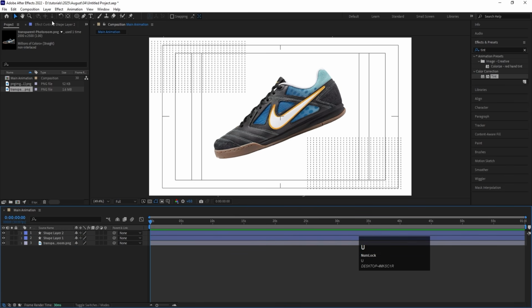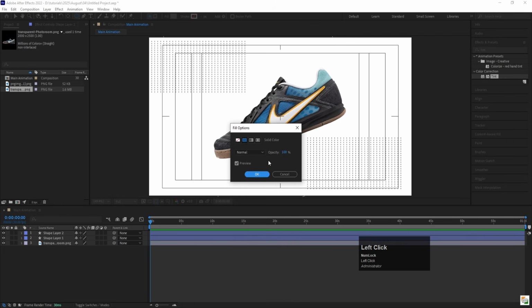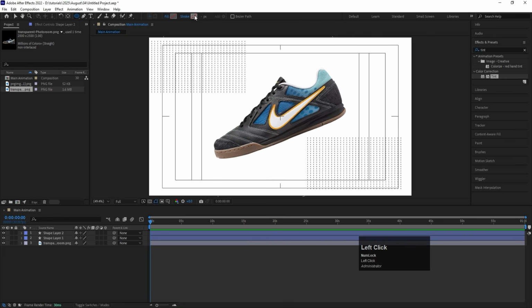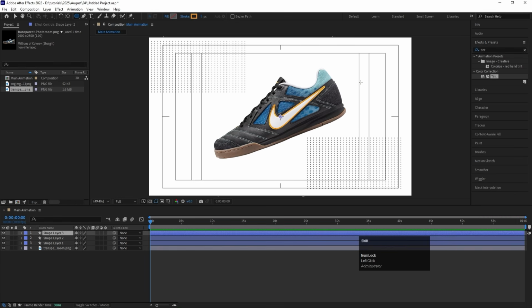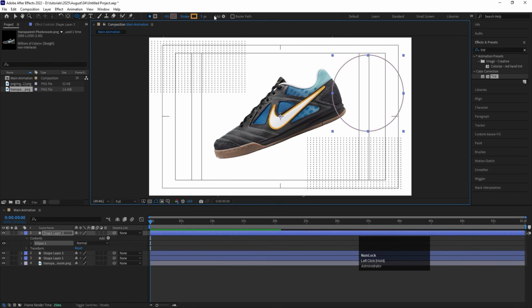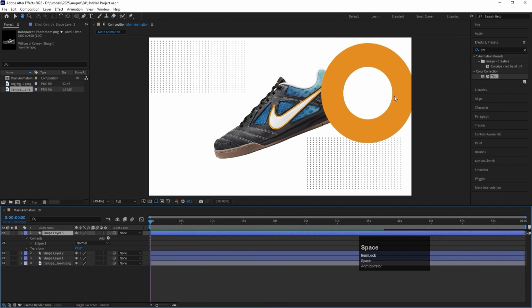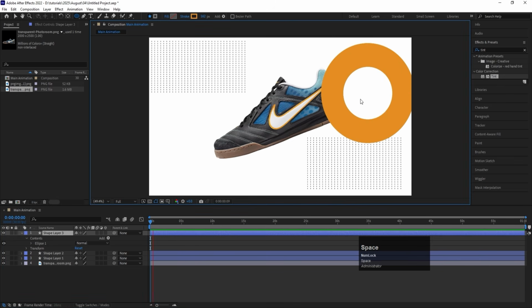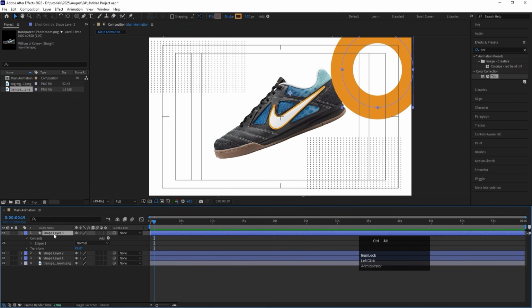Now hit U. After that I'm gonna go and choose ellipse, and let's delete this fill, we don't need that fill. And for the stroke over here we are going to select this orangey kind of color, and by holding shift let's create one ellipse, and let's decrease the stroke size of this. Now let's select this and let's try to move this somewhere around over here, and press Ctrl Alt Home.